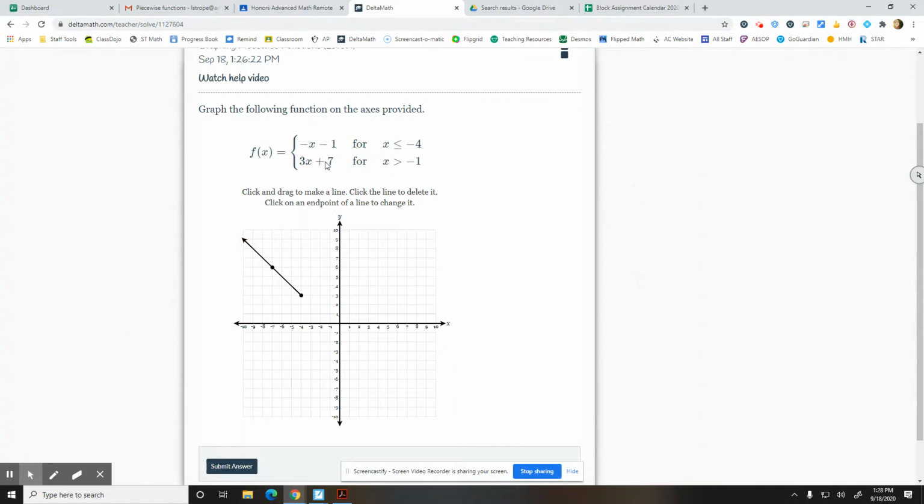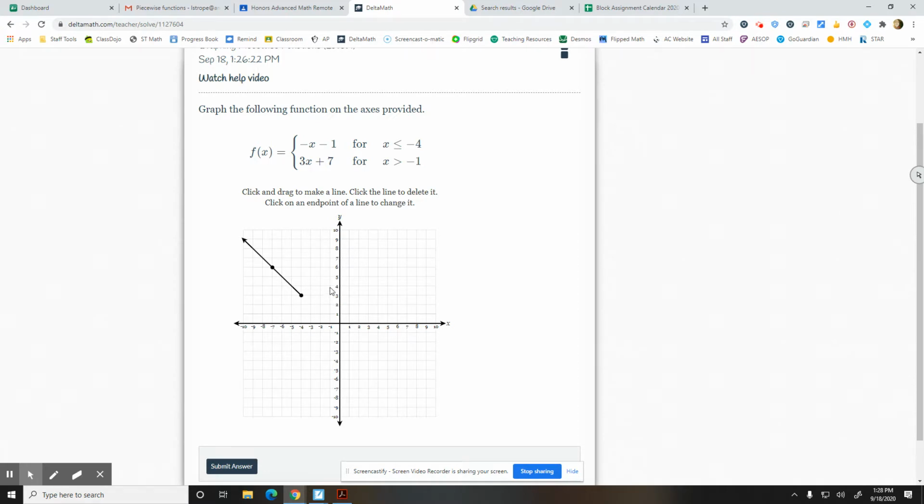All right, last part. So this one we're starting at 7 on the y-axis, and we are going up 3 over 1, which I don't have a lot of room on this side. So I'm going to go in reverse, which would be down 3, left 1, down 3, left 1, like that. And then I'm going to look at my restriction. My restriction says only when x is greater than -1. So find -1 on the x-axis, go up and make a note of where this point is, because that's going to be your starting point, and it is -1, 4.